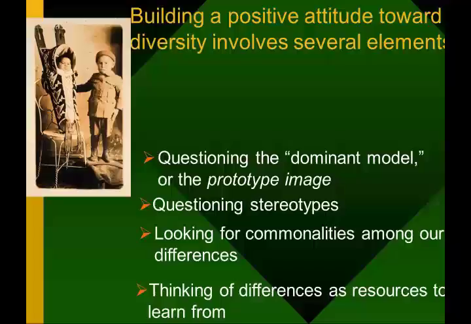So finally, when building a positive attitude towards diversity, it involves several elements. One, questioning the dominant model or the prototype image. Two, questioning stereotypes. Three, looking for commonalities among our differences. And four, thinking of differences as resources to learn from. All of these things can help us build a positive attitude and help us to become more diverse.